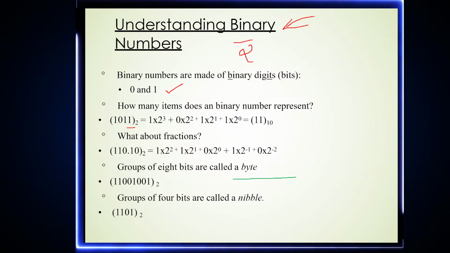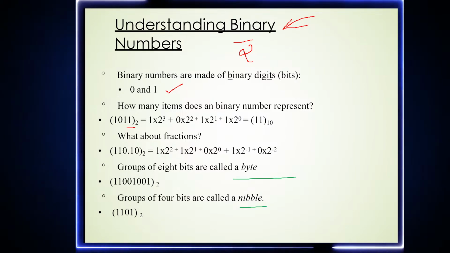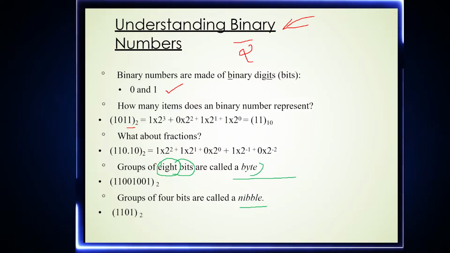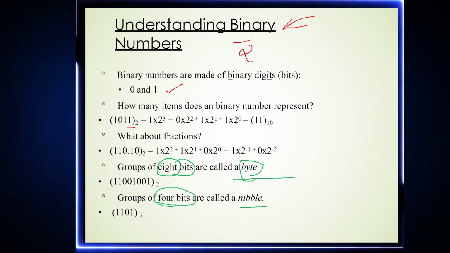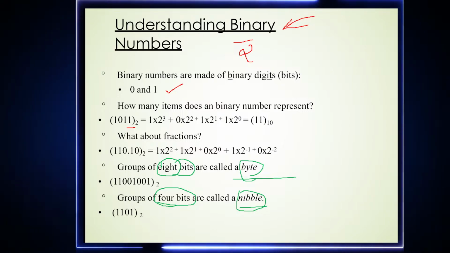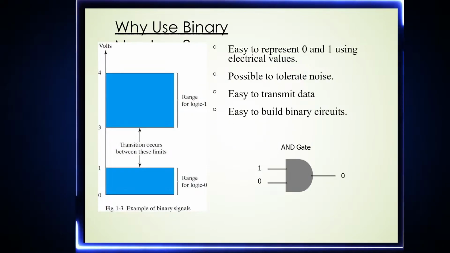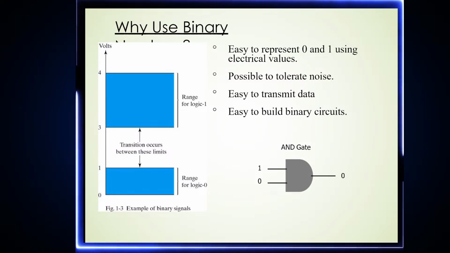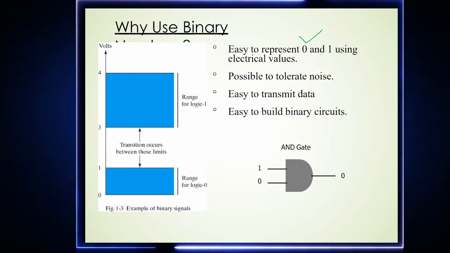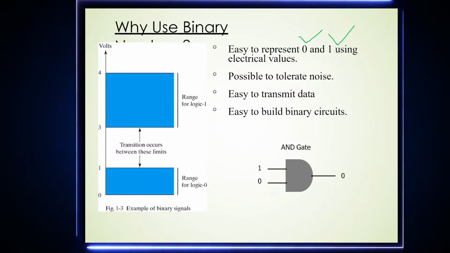Yes. Now this is very important to know these two terms, what is a byte and what is a nibble, right? So a group of 8 bits is called a byte, and a group of 4 bits is called a nibble. So these are the two terms that we need to remember, because moving on it is going to help us, especially in microprocessors, right? So basically why we use a binary system is because it gives us only two conditions. One is 0, the first condition is 0 and second condition is 1.